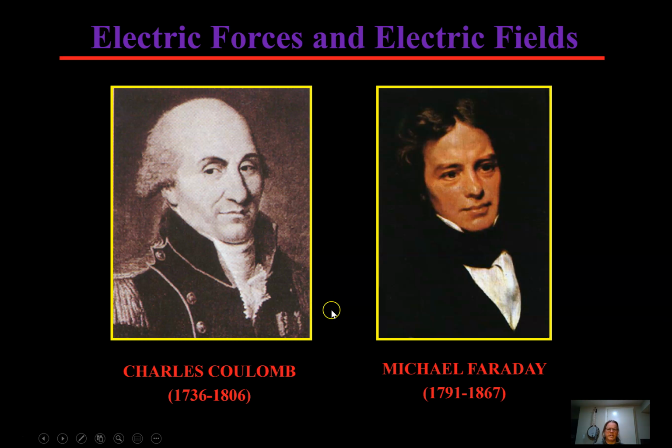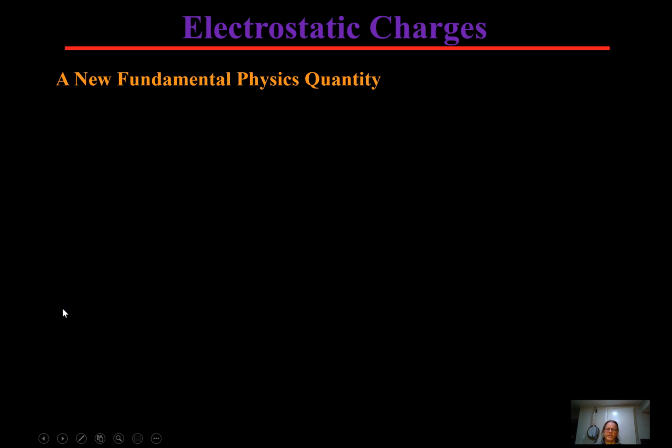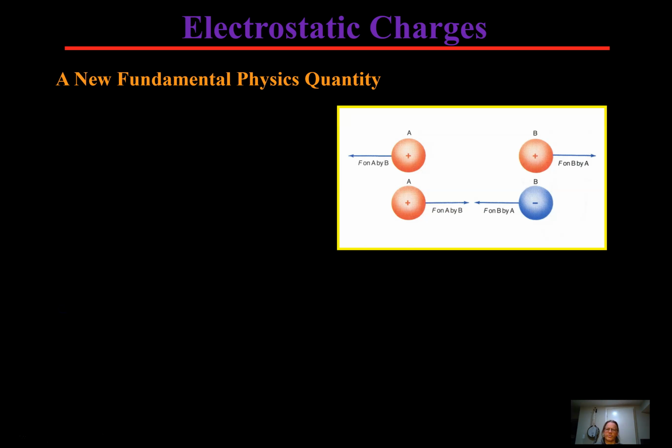Looks like a sailor. Faraday, you've heard a lot about this guy probably. He's pretty famous for doing a lot of electromagnetism stuff back in the day. He's after this dude over here by quite a bit. Much more famous than this Coulomb person. Well, this Coulomb person did some experiments. It kind of started the whole thing going off of electric charges and what kind of forces are on things. So now we're going to talk about a new fundamental physics quantity.